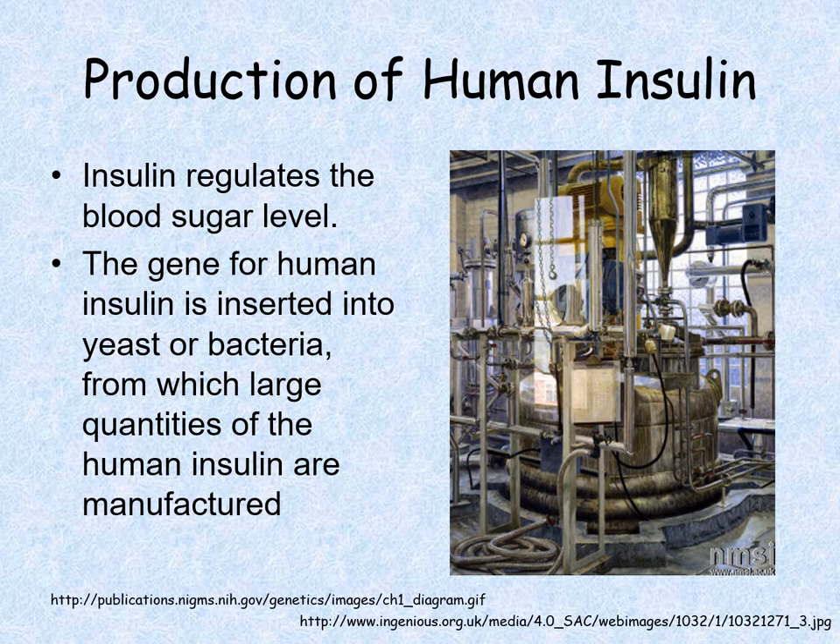Insulin regulates the amount of blood sugar. For years, it was very hard to make insulin — we would actually have to take pig pancreas and extract insulin from animals such as pigs. It would take a long time and a lot of money to make one very small jar of insulin. But through the Human Genome Project, where we mapped out our DNA, we know exactly the recipe to make insulin — we know the gene for human insulin and where to find it. It's like going to the cookbook, tearing out the recipe for human insulin, and putting it into a notebook for bacterial proteins.